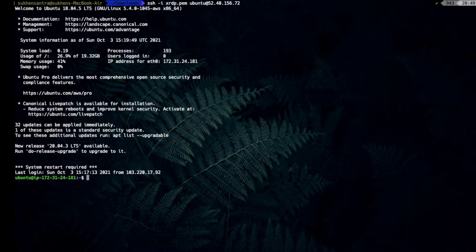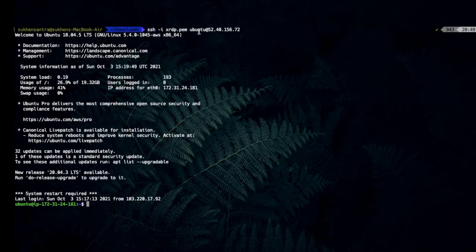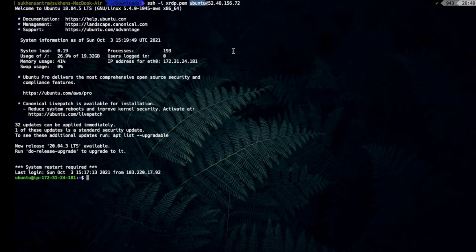Now the first step is to create a password for the Ubuntu user. As you can see, the username is Ubuntu, so the user is already there. You just need to add a password.